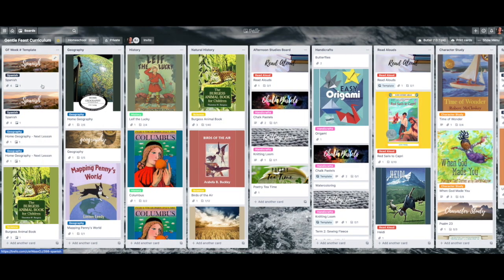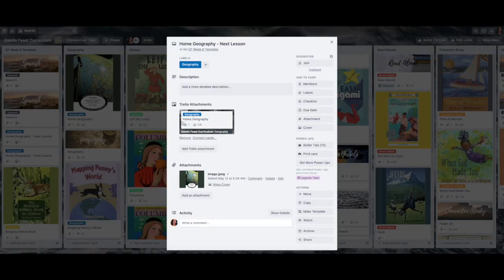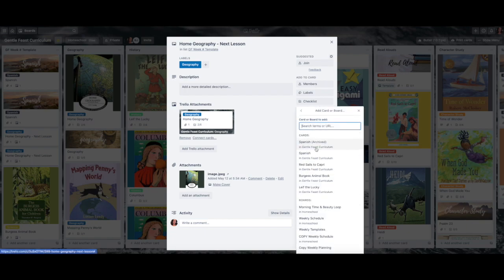And I'm going to do that for every single card here, like geography. This one has a link to the home geography, which is what I'm doing right over here, okay? You can link multiple ones, so I could even do, actually, let me go ahead and do it. I want to do this geography one right here, just because we are going to need it at one point, right? So, geography.